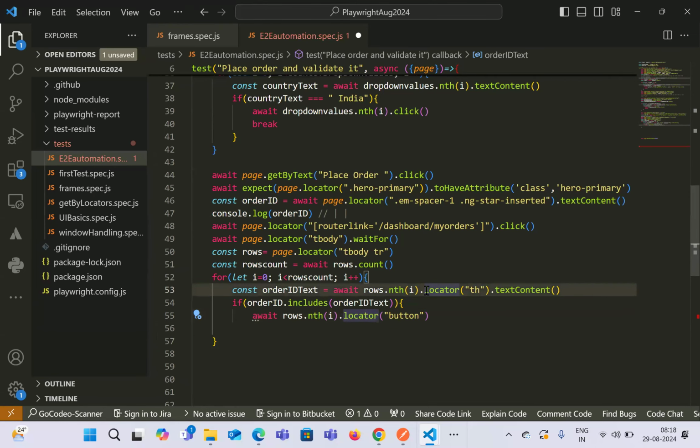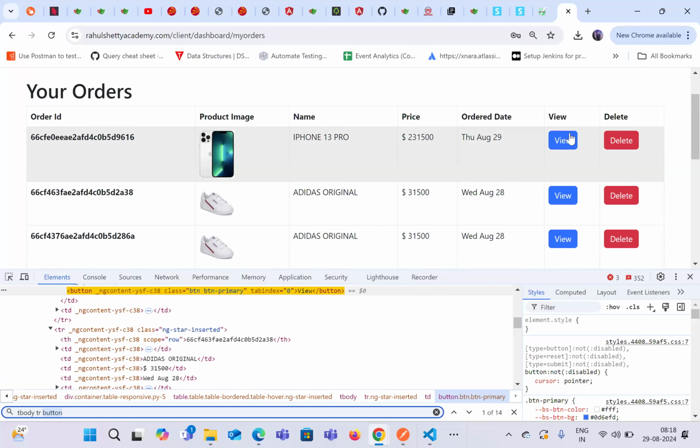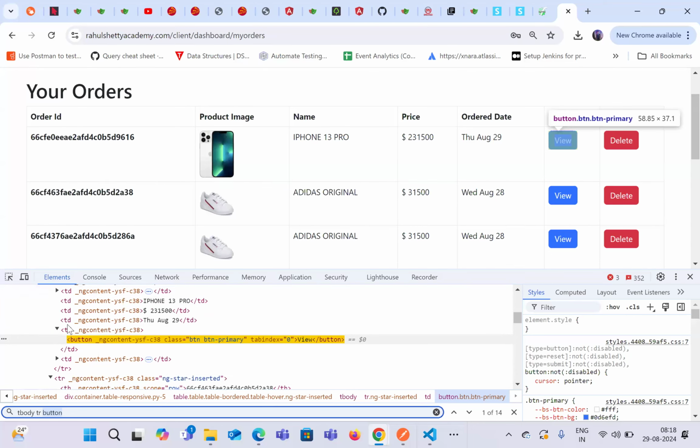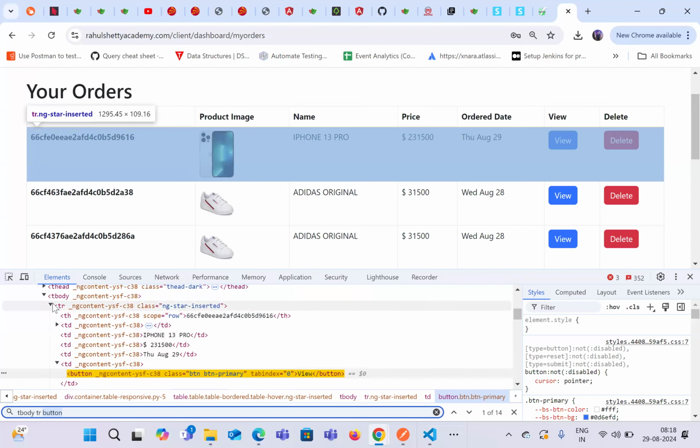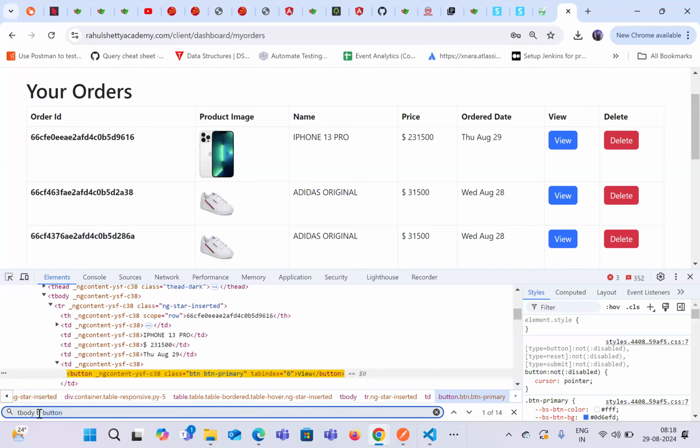As here we are trying to get the first column values, in the same way we are trying to get the first button that is available inside each and every row, right? Because view is the first button, delete is the second button. Whenever we write a chaining locator using button, the scope of this button locator will be inside tr only, because tbody and tr is able to identify the complete rows.